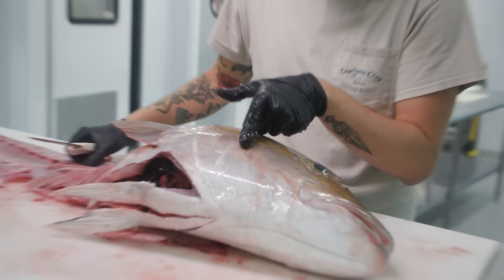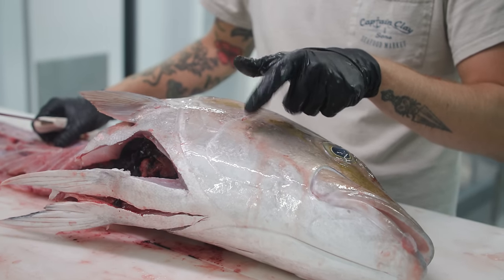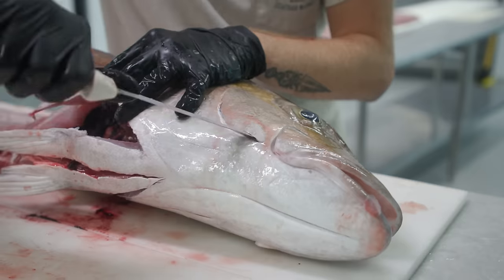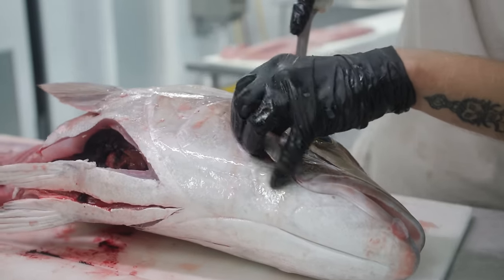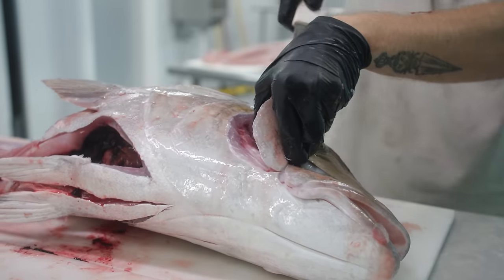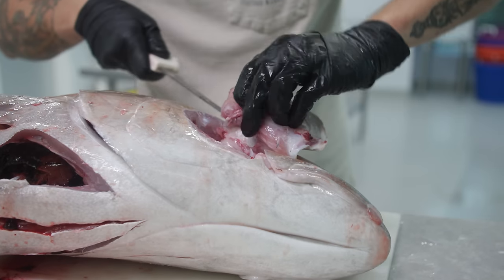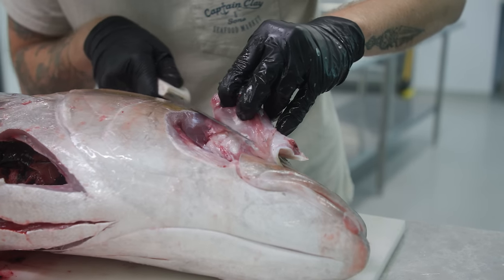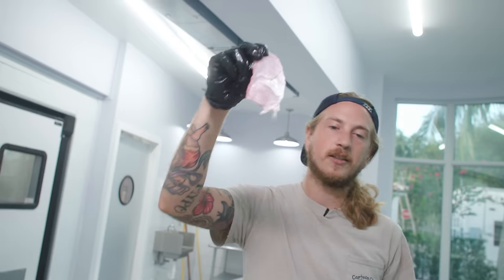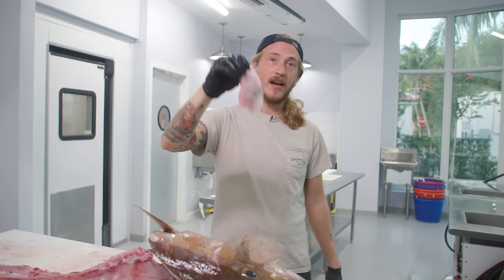Just like other fish, you can see what looks like scales and where they end is usually the outline of the cheek. This is bone, this is meat — can you hear that tapping noise? And then no tapping noise. We're going to hit that outline, tip of our knife, give it a little flick. Continue that trace. Look at the size of that cheek! This isn't even a huge amberjack — it's a nice size one, but it's not humongous. It's got a little bit of funny cartilage right there. If you guys watched my other videos, you know peeling off the cheeks is one of my favorite noises in fishmongering. I've never cooked an amberjack cheek — I'm excited to cook them with you guys.